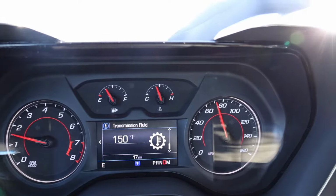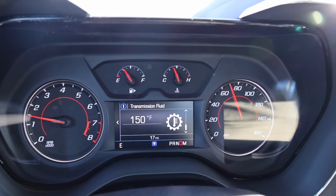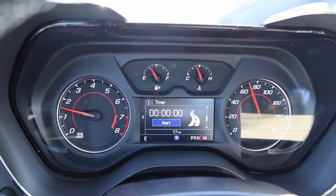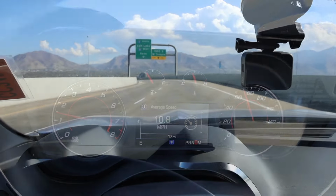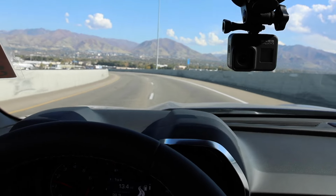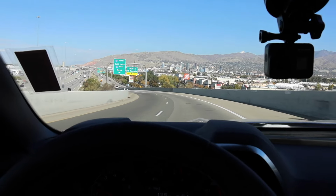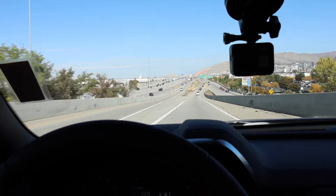I almost forgot. This car doesn't have as nice of gauges as that Mustang did, but they do give you a few temperatures that you would like to see. But I like the summary that Ford gave you compared to this car. I figured I'd show you guys going around this curve. Yeah, the Mustang feels a little bit more planted than this one does. It's not bad, but it's definitely lacking in terms of overall stability.